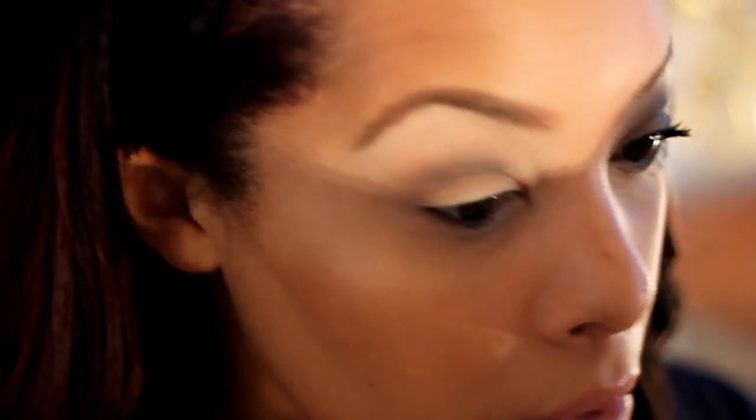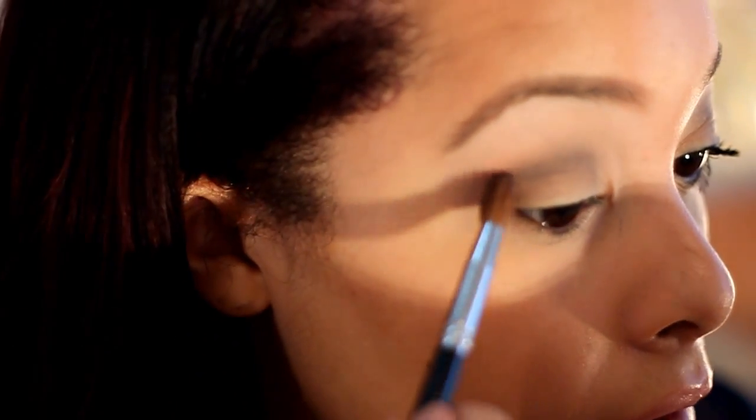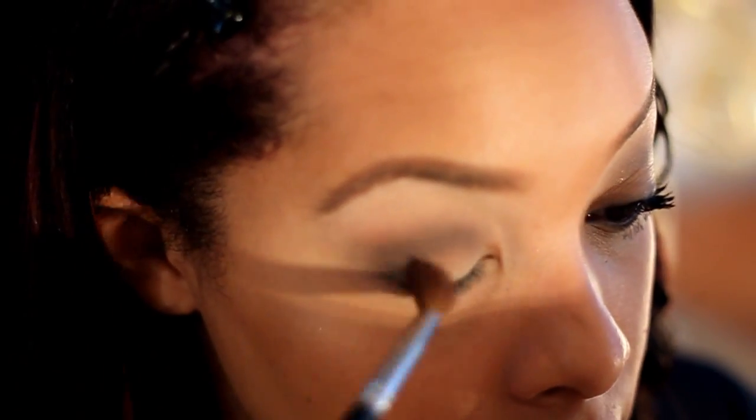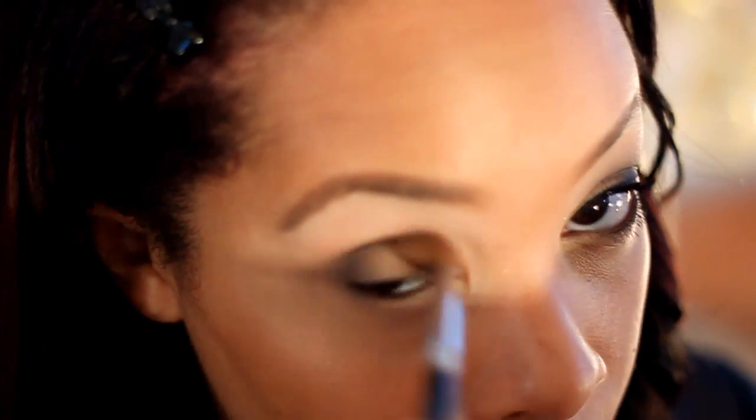Then I'm going to take a little bit of it and bring it into the corner here, and then we're going to lock it onto the lash line. So we're doing just like a little V in the corner, and again, we're blending like crazy. That's the whole point of this, is to blend, because we're only using one color. When I do more dramatic smoky eyes, I'm already going to be using 2 colors to get this to blend. But this is quicker because we're just going like this, really quick. Alright, so that was using that one specific brush.